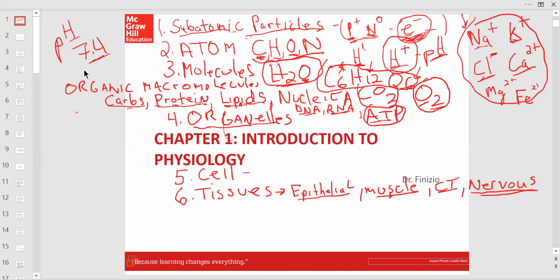So now this is very basic. So where would blood go under? That's my toughest question. I'm sure I'll ask it sooner or later. Connective. That's connective tissue. Because by definition, connective tissue is cells, like cellular formed elements or cellular structures, and a matrix or a ground substance. So blood, the cells are your formed elements: the red blood cell, which is an erythrocyte, the white blood cell, which is a leukocyte, and the platelet, which is a thrombocyte for clotting. And the liquid matrix is the plasma. So we'll talk a lot about blood, and that's a connective tissue.